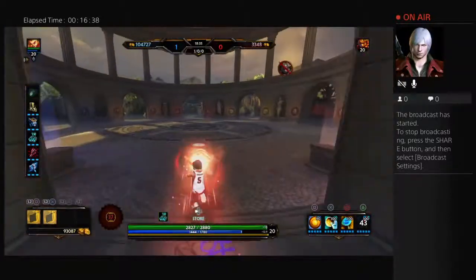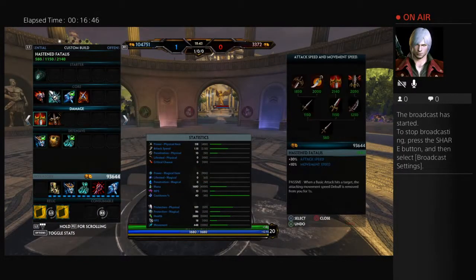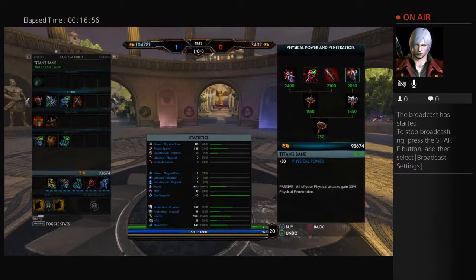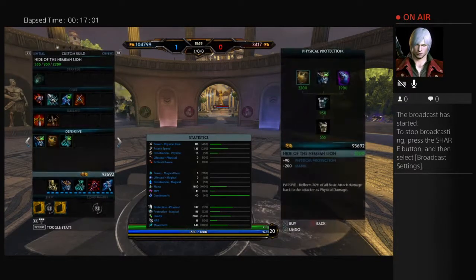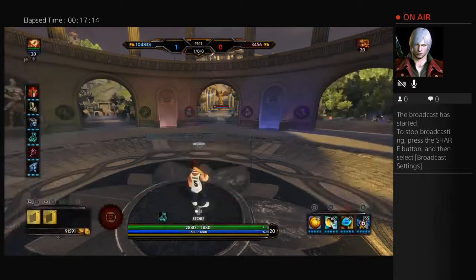So that is that. And then the last item is very situational. You can really do whatever you want with the last item. I used to run Hasten Fatalis, which is pretty funny. You could just spam people into the ground with your big baby form. You can go with extra penetration for Titan's Bane, or you can pick up a crit item, or you can pick up an extra defensive item for physical protections, because remember, when you go into the big baby form, your physical protections convert into physical power. So let's pick up the Hasten Fatalis just as a little fun.